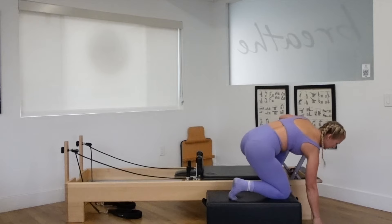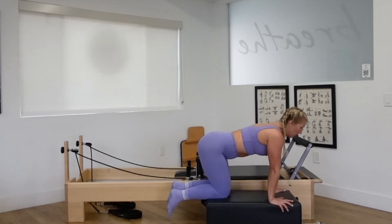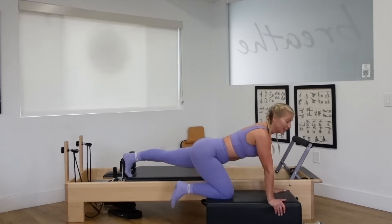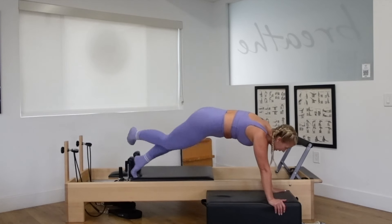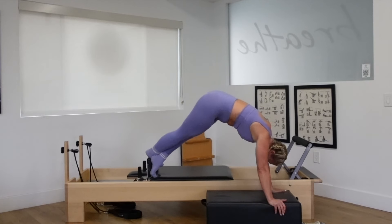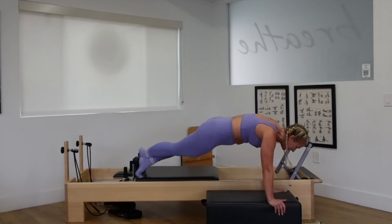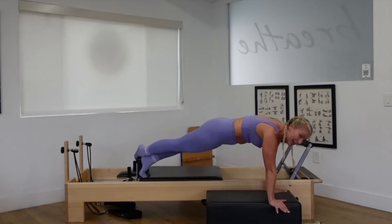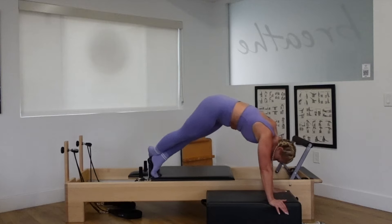Drop the weights down in front of the box. Take your hands to the box. Walk them back a few inches. Bring your left foot up against that shoulder block closest to you. Toes are down, heel is lifted. Push firmly into the hands. Activate your core. Cross your right ankle behind the left, holding a high plank in the air. Start to pike. Look at your toes, and then lower. Look past your hands, curl and lift, and lower down slow. Option to lift the right leg all the way up and down as your hips move up and down — but perfectly fine to keep both feet down the whole time.